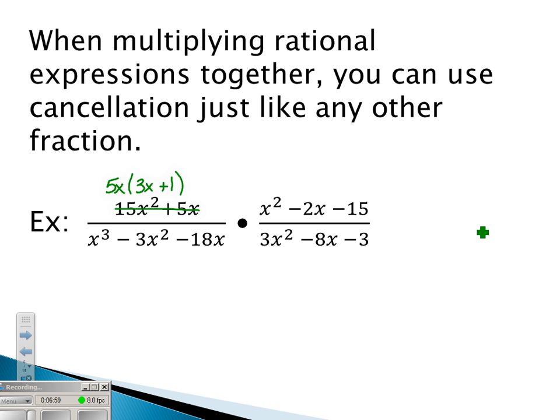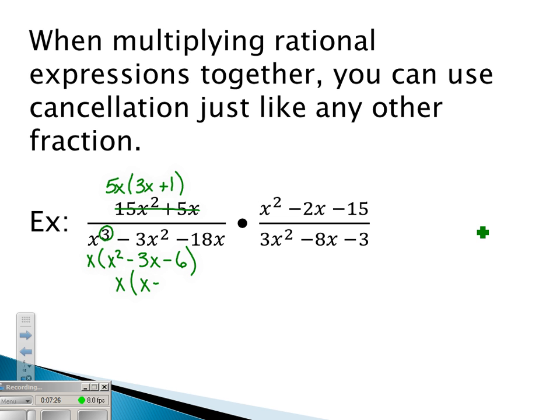On the bottom, this one's interesting because it has a cube for my lead term. These trinomials that we factor have a squared term in the front, don't they? So look at all three of your terms in this trinomial. You can pull out an x, which then makes it look like something that we can factor further. So do that. Leave the x out there.